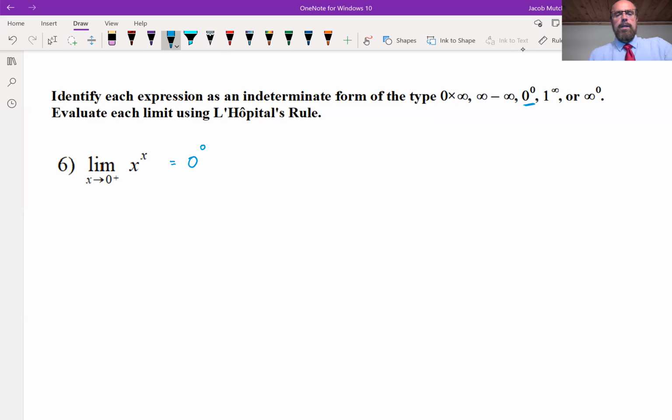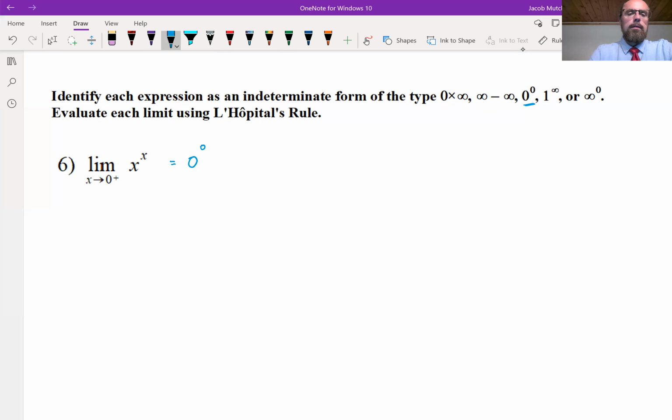And we can think really about how we treated this function x to the power of x when we were trying to take its derivative. We didn't have a whole lot of luck doing that until we thought about using the natural logarithm. And that's really, again, the approach we're going to use here as we try to take the limit as this function x to the power of x approaches 0. So to do this, if you've got this form 0 to the power of 0, there's a sequence of steps that we want to take that use natural logarithm.